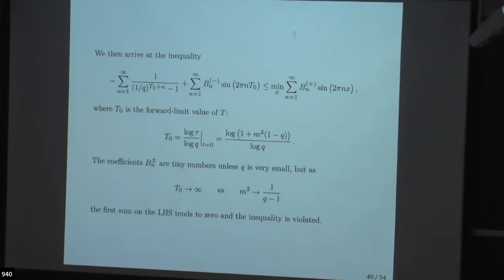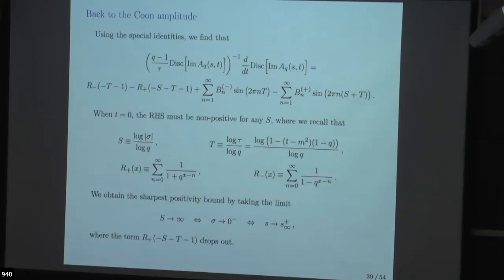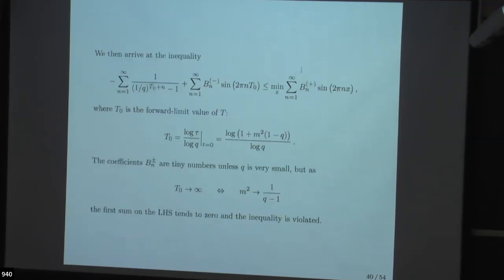Right, where basically, let me just go back again. Here, there's also an s dependence in this sum. So we pick s to make this term as small as possible, to get the sharpest bound, and you get this inequality. And then if you take the limit where t naught goes to infinity, this term drops out, and this inequality will clearly be violated. But the point is, this limit corresponds to the limit where we go very close to what I before showed you as a purple region.